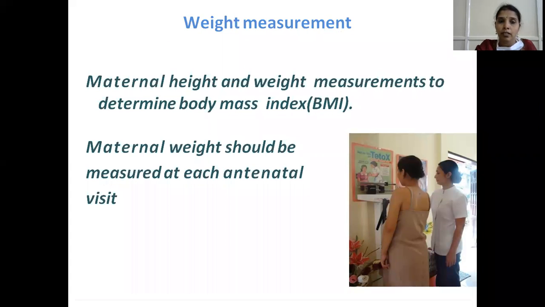Weight measurement: maternal height and weight measurements are to be determined in the first antenatal visit. We measure the height and weight, and based on that we calculate BMI. If BMI is not in the obese range, it is okay. If she is obese, we have to take care that she does not gain too much weight in the pregnancy, or she might land up in so many complications.